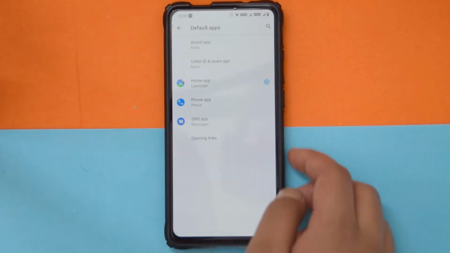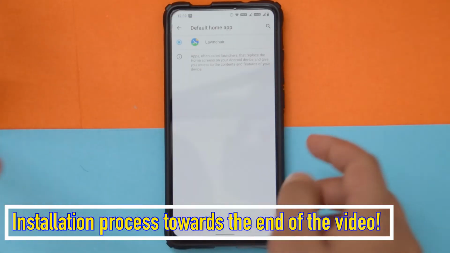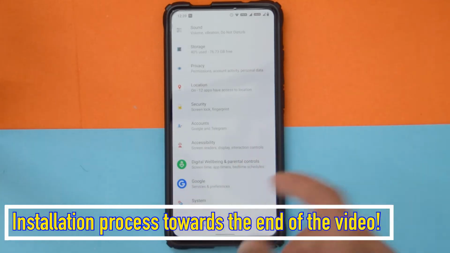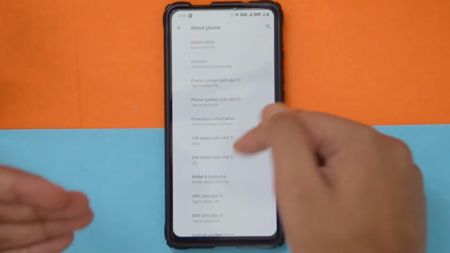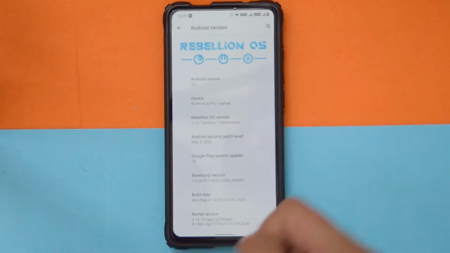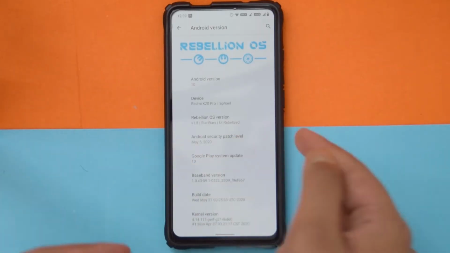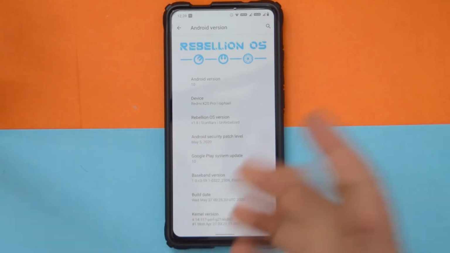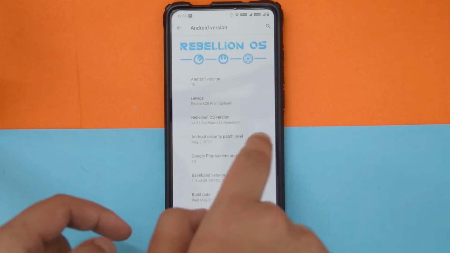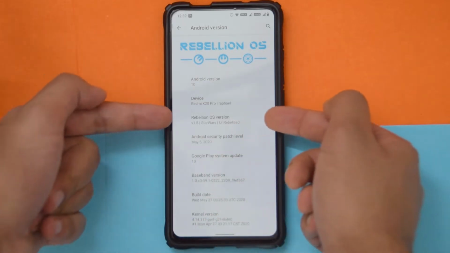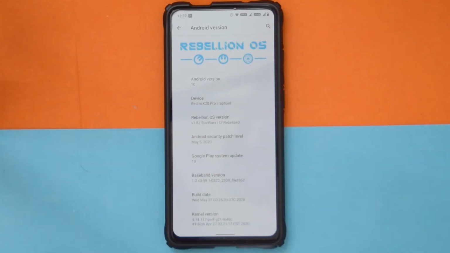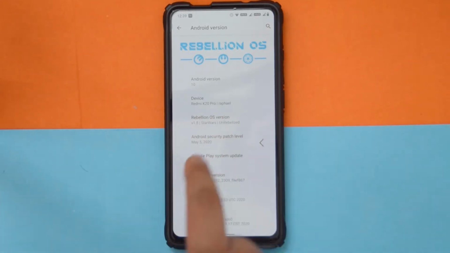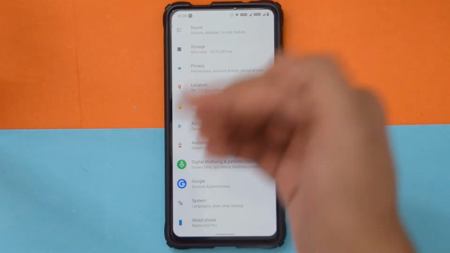Firstly, let me tell you that by default it comes with a launcher, which is a great addition, just because it has a lot more customizations. If you go into Android version, as you can see, it's on a recent security patch. Actually, it's not the latest, not June, but May. It says unofficial right now, but the developer has promised to make it official from the next build. That's a great sign. But anyway, let's go on to the customizations, because this ROM has a lot of them.